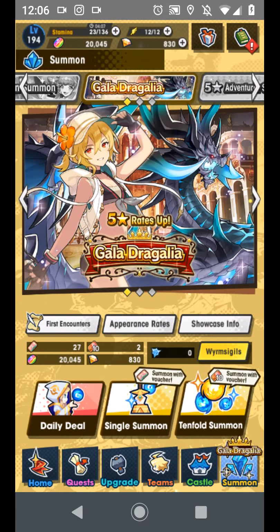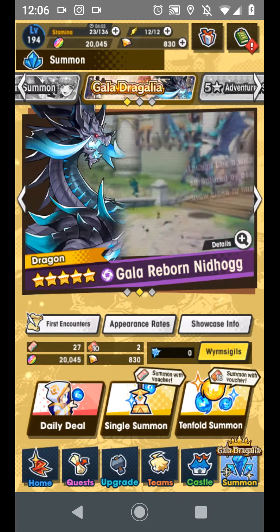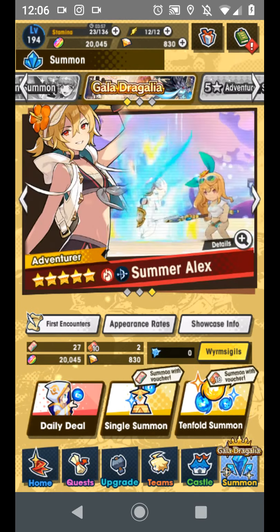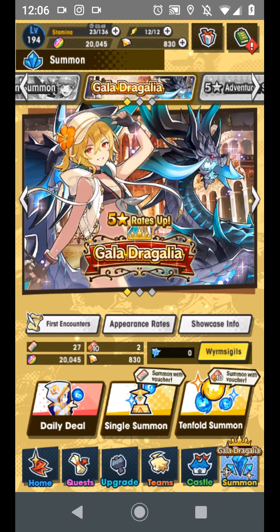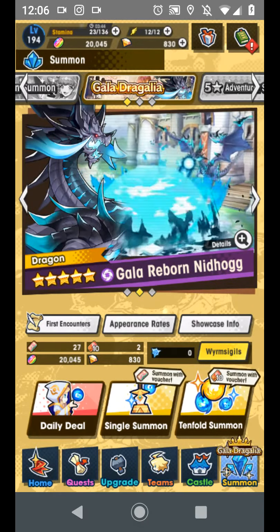Right now we have a showcase of Gala Reborn Nidhogg and Summer Alex. I wouldn't mind getting either of them, but I would like to get at least one copy of Gala Reborn Nidhogg. I'm also aware that Summer Alex has some sort of ant mechanic in her as well. Anyways, let's just start.